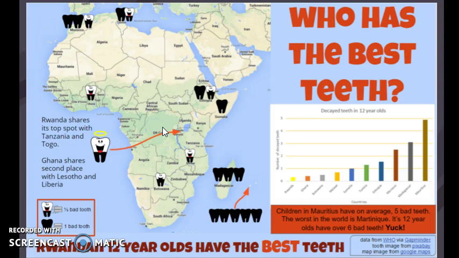So what makes an effective infographic? We've got some graphics here, we've got the map, and we've got the icons for the teeth. We've got a key to show what each of those mean. We've got some text explaining the best and things which aren't highlighted, especially there. We've got some links which talk about where the data's come from, and we acknowledge where the images come from, and we've got links back to those. We've got some headlines, and we've got our chart, and then we've got some explanation of that.